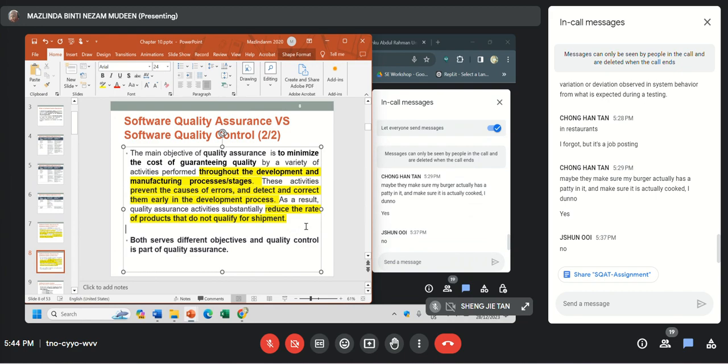So in conclusion, quality assurance is more about static testing, and software quality control is more about dynamic testing.